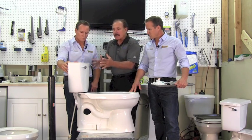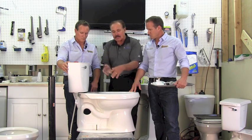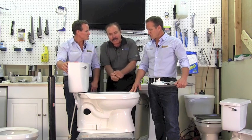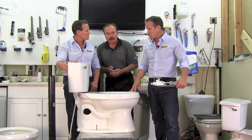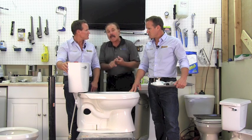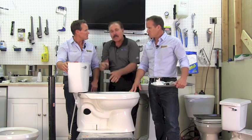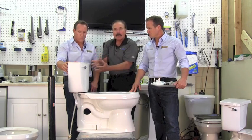Now, what we're doing right here is we have a big, wide opening that allows the water in the tank to flush into the bowl with some velocity. If you think about how a toilet works and go back to the pull chain toilet, why was that tank up in the air? It only had about 2.25 gallons of water, but they incorporated the gravity flushing down, which allowed that to go over the trap.